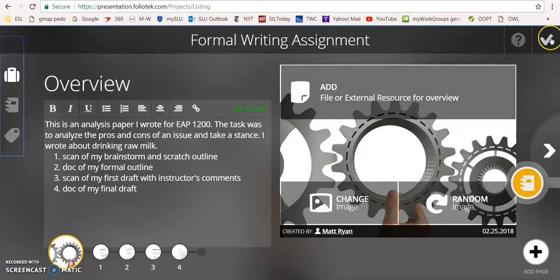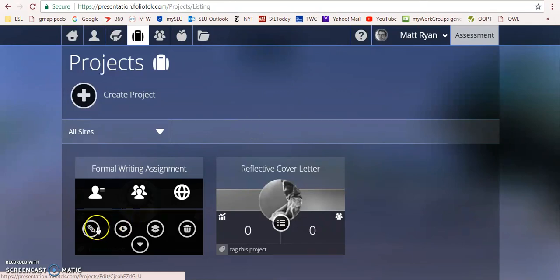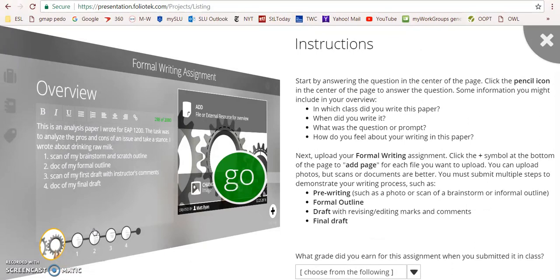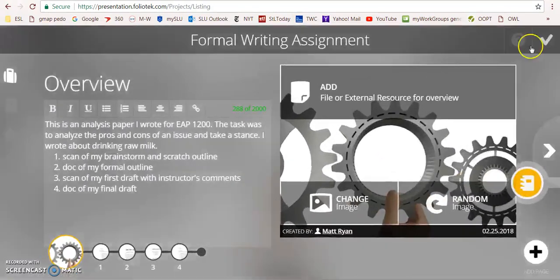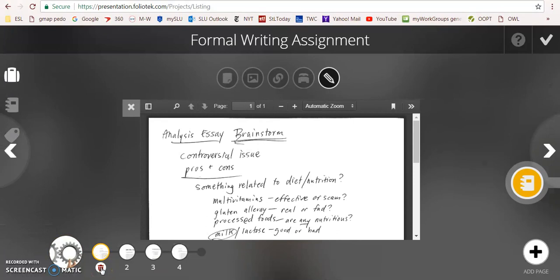Remember, when you're finished making your edits, click the check mark and your work will be saved. You don't need to finish a project each time you open it. You can always save your work, return to it later, and click the pencil to enter the project and edit it again. Click the X to close the instructions, and now we can edit. If you want to delete a page, click the little trash can to delete. If you want to add a new page, click the plus sign to add a new page.